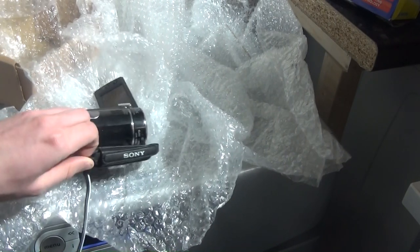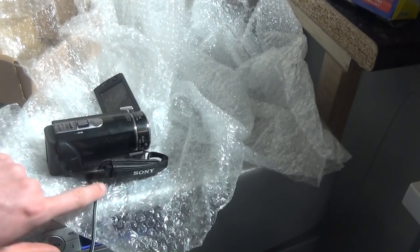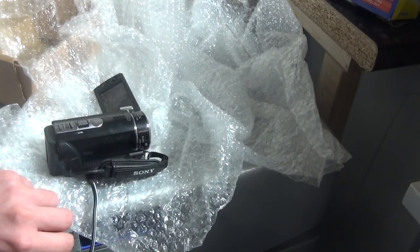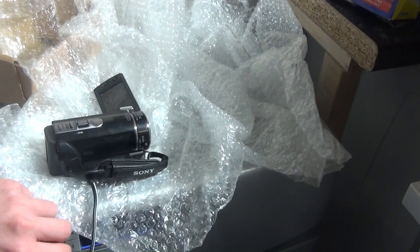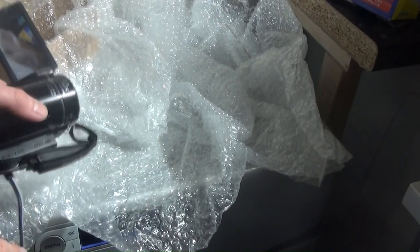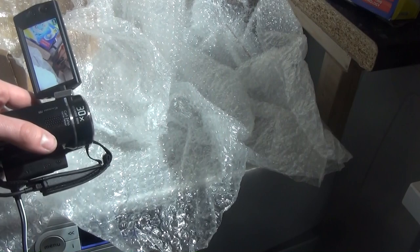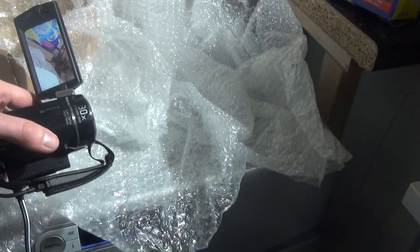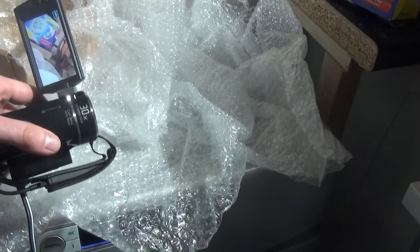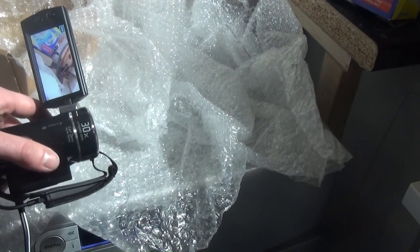The one thing this does have, and it's down here and it's on all these Sony ones, is a USB, and you can plug it into your computer. You can supposedly transfer files, and you can also charge off it as well. But I prefer just plugging this in. I just noticed, just by moving the camera, it does seem to go out of focus temporarily. It's a bit worse than this CX. The CX410 that I've got recording on this, you can move it around all day and it's perfectly stable. It doesn't seem to go out of focus.